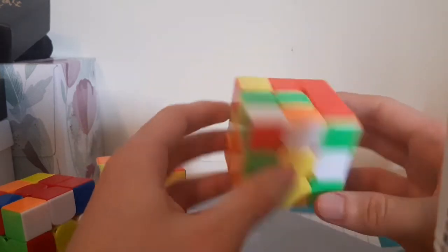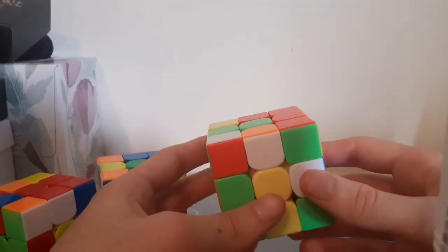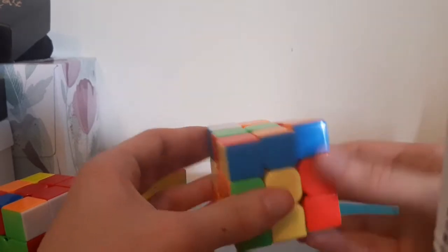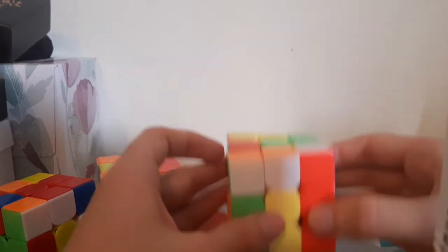So for this one, here are my pieces, and I would do an R prime, U, and then I would pair these up like that. Not a very nice block, that one.